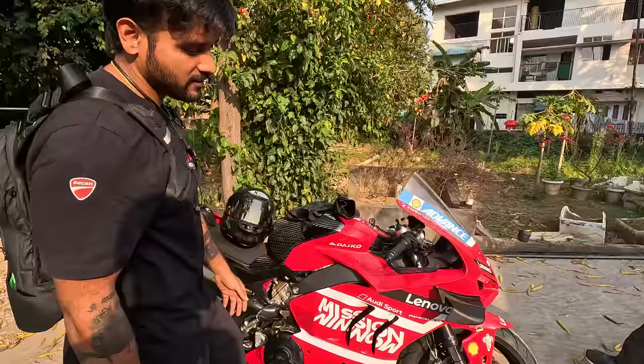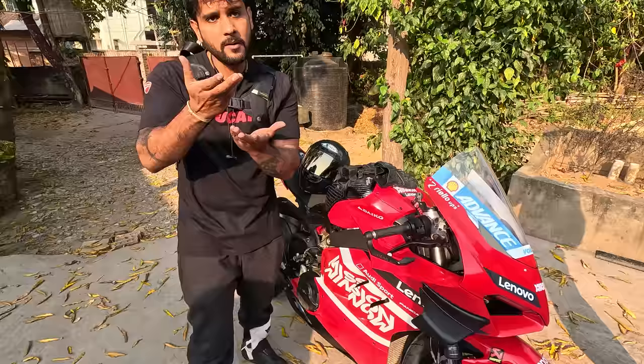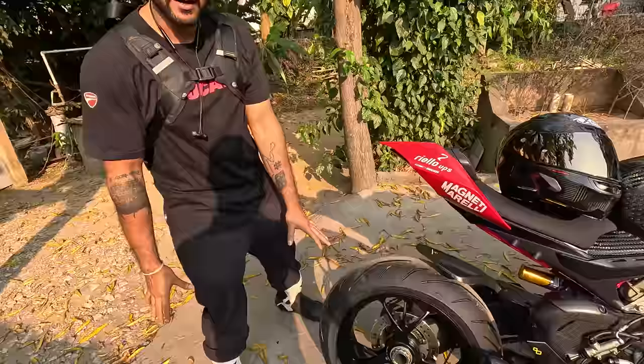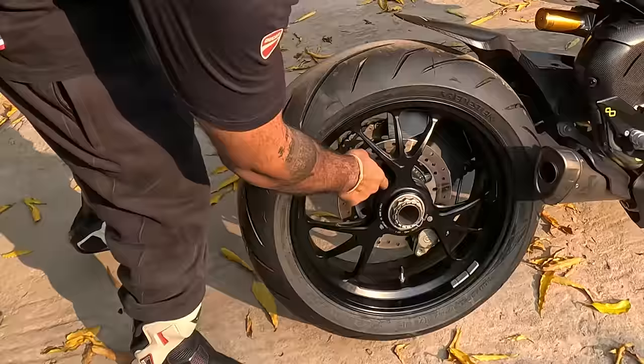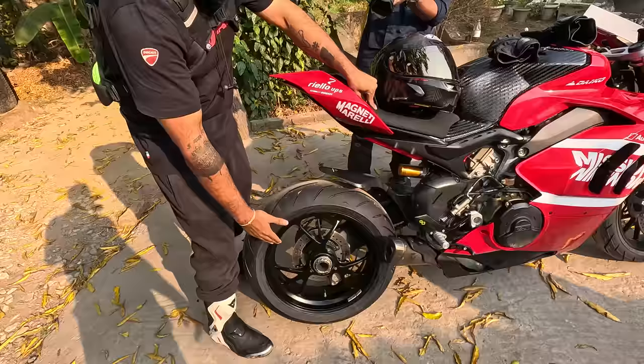Then we got some protector sliders, not to crash the fork, not to damage it. Oh, we have fork sliders. Not sliders for the body, because in track, if you have a slider protruding out and you have a fall, it might flip. If you touch the curb with that slider, the bike starts flipping. So that makes sense. And then there's a lot of fancy carbon fiber stuff. Plus I've got these wheels. These are Marchesini forged aluminium wheels, and they cost somewhere around 5.5 lakh rupees. Jesus Christ. And what is that stuff here?